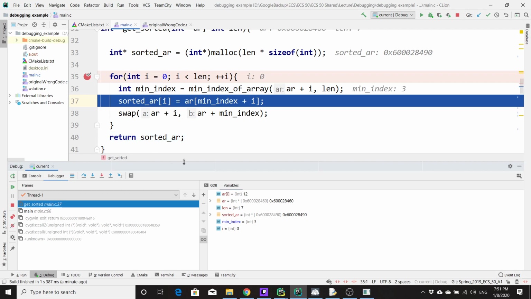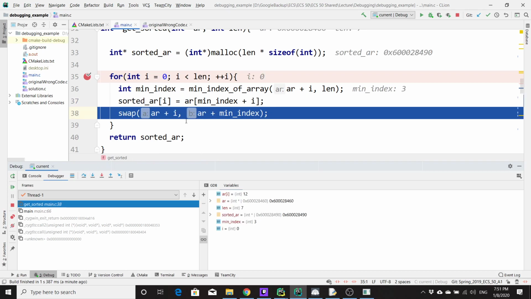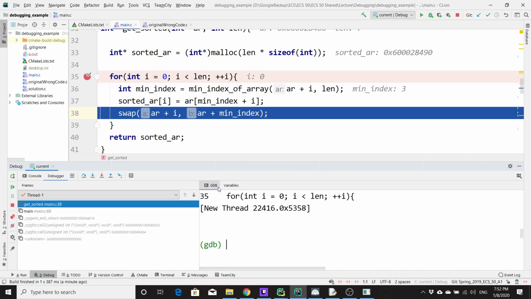So over here, we should see what we're trying to swap. Right now, i is 0 and min index is 3, right? So we should be trying to swap elements 0 and 3, and let's see if that happens. So here, again, we can print out our array.